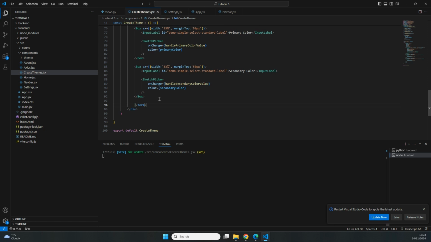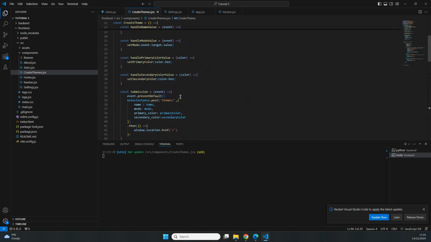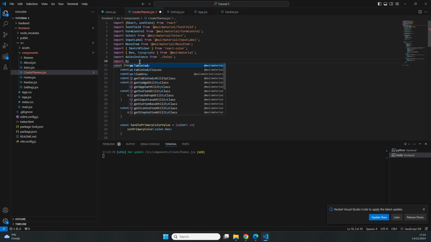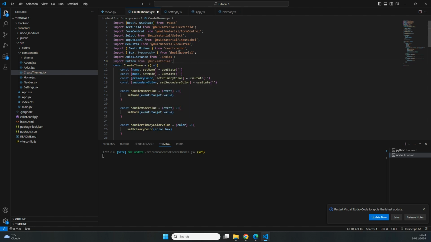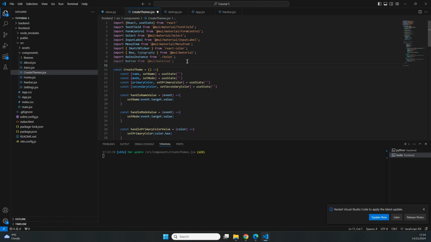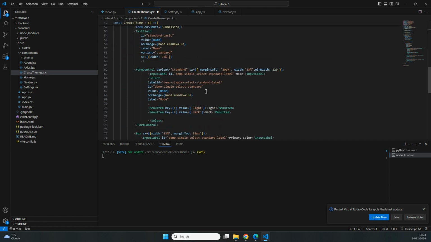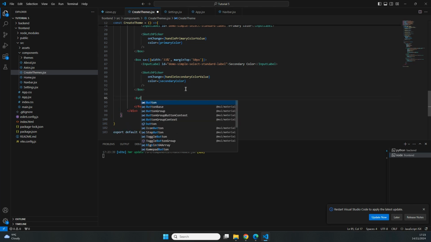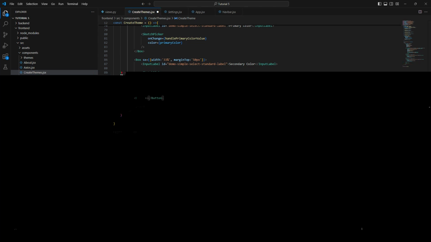And then we also need to import a button from Material UI. So we can say import Button from @mui/material. And then we can use a button on the very bottom of this page. And we can say that the text is Submit Theme.